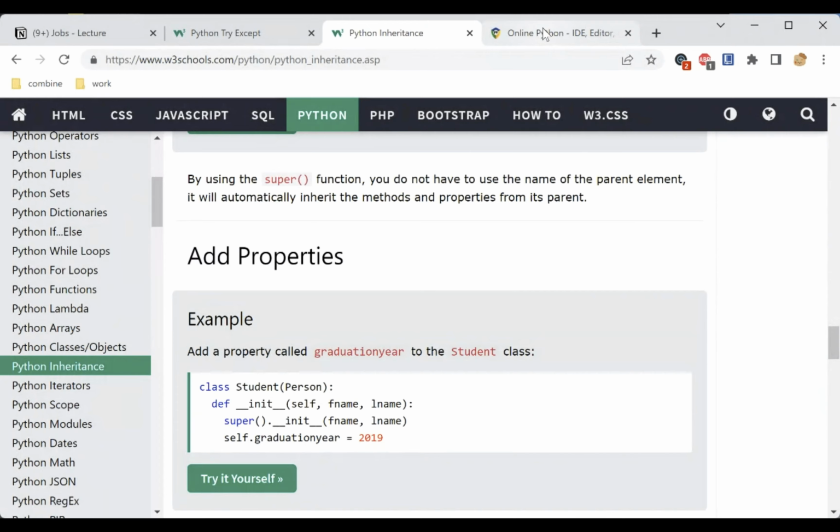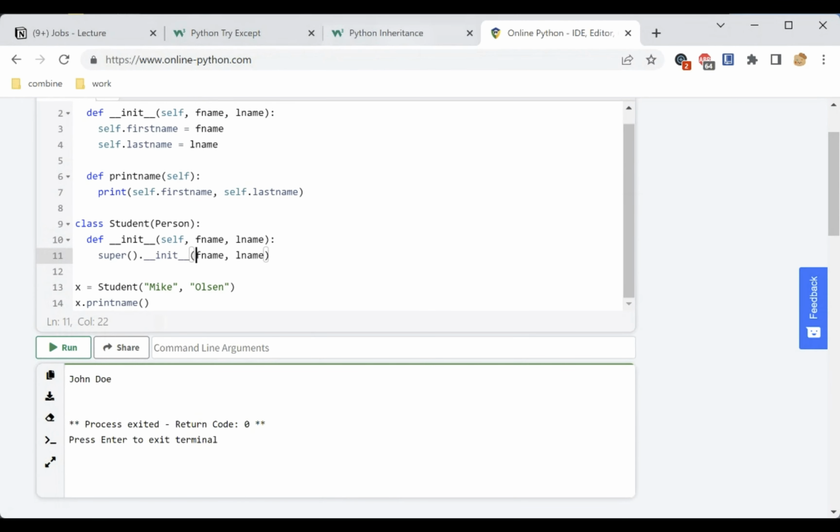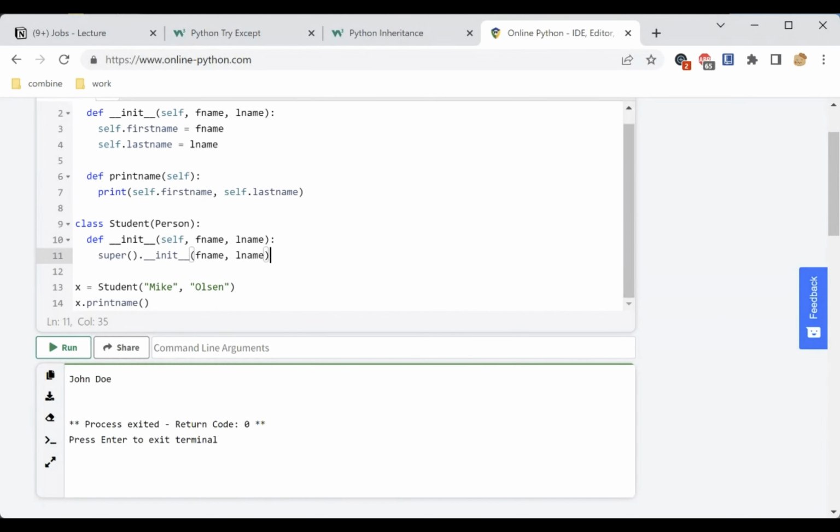And something good about having child classes is that you can add new properties. Let's say I want to add their graduation year, then all I have to do is self dot graduation year equals whatever year they graduated.